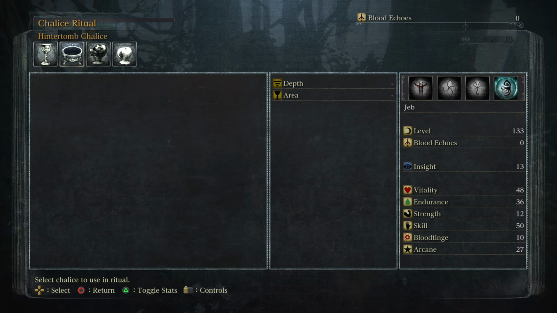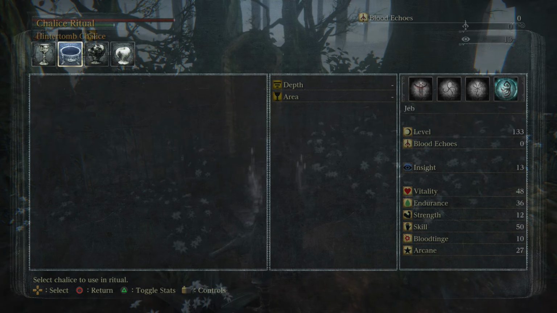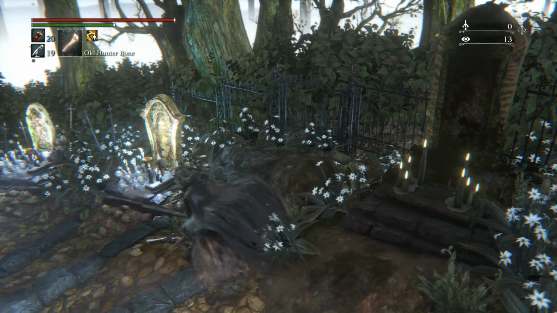Jump back into this. As far as I know, this is the next one I need to go to. I have taken this one out all the way down to layer 3, killed the boss there. I do not have the second option, which is the Hinter Tomb, so I'm just going to jump into this one.